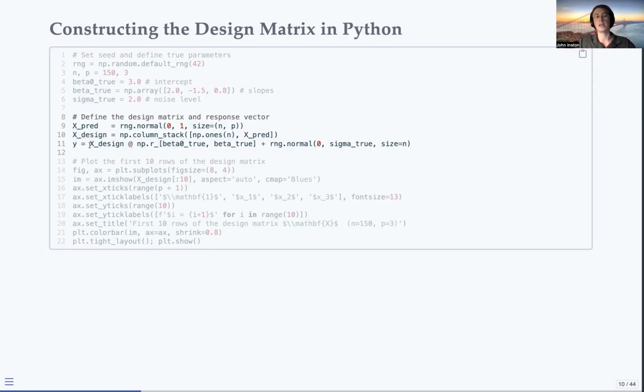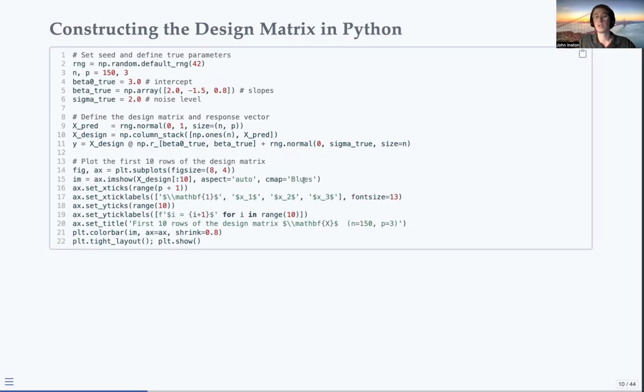but then I'm imparting into them this relationship for the model that I've just constructed. So you can see here that I have X times beta, essentially, with the matrix multiplication using the @ symbol in Python, which I think is slightly different to R. Just to specify, this is essentially a shorthand version of concatenate. It's actually something I only recently learned, but this is essentially doing the same thing as np.concatenate. So it's just sandwiching together the true beta naught and the remaining betas, and then adding the noise with the sigma that we specified. Okay. And that's all it's doing.